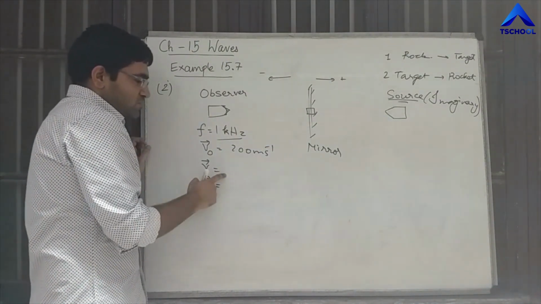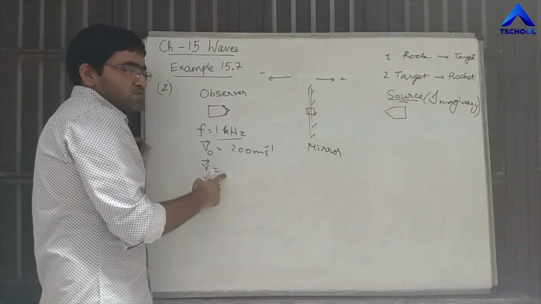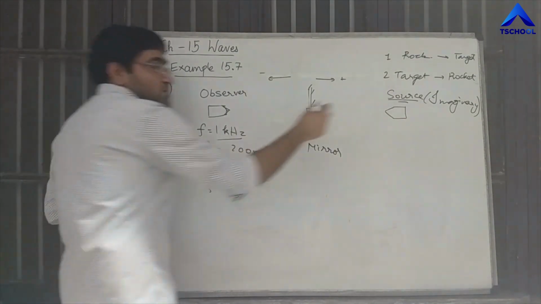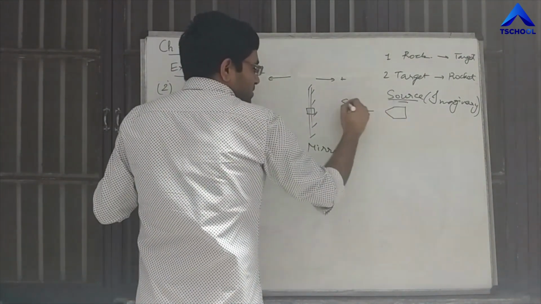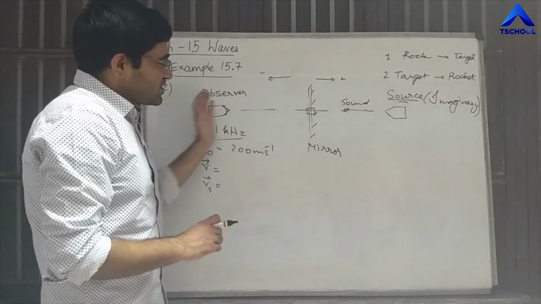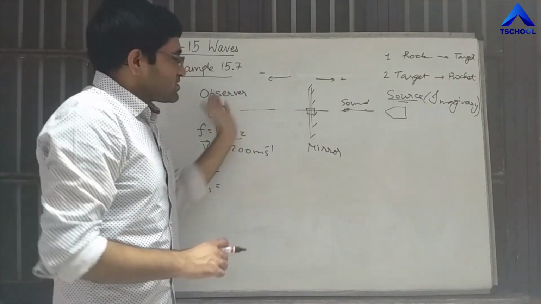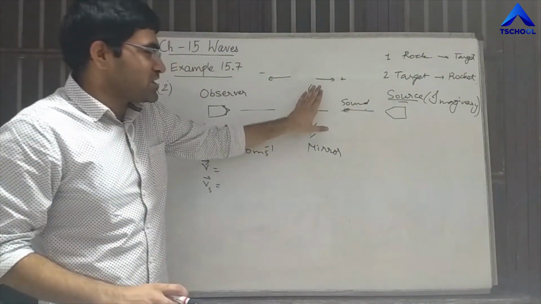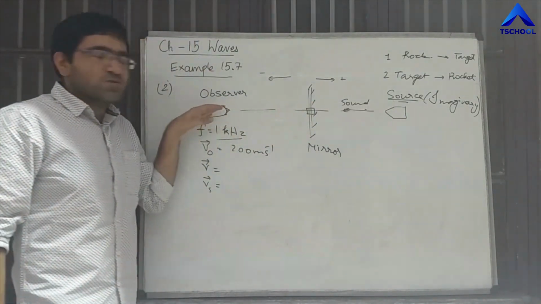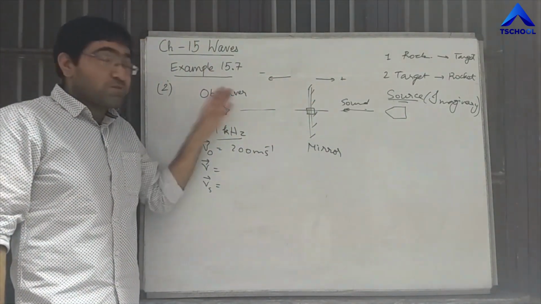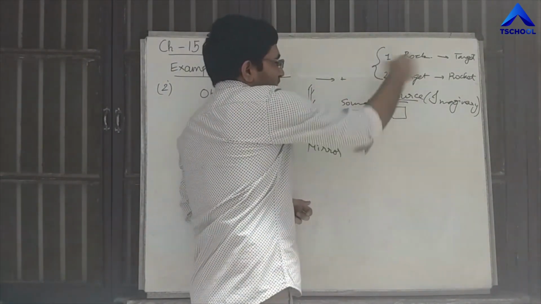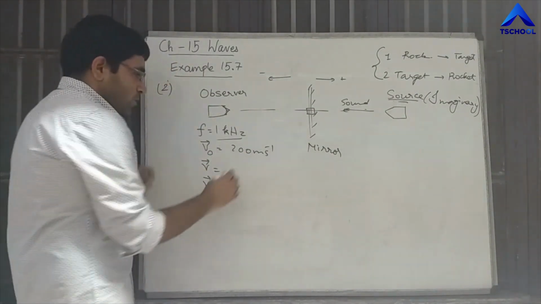Now look at the sound. Will sound go from left to right or right to left? It is from right to left, because this is going to behave as source, so it's going to emit sound. That sound will travel all the way from here. Remember, what we are doing is we are thinking that if there is a mirror over here, then this is going to make an image over here. So now you don't need this. Sound is going to come directly from the source to this observer, right? Remember, there's nothing over there, it's just a way of handling all of this calculation in one single step.